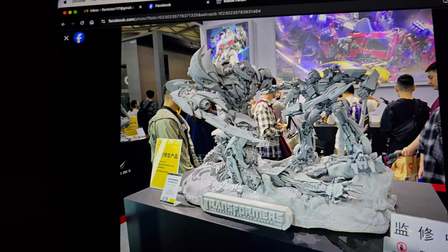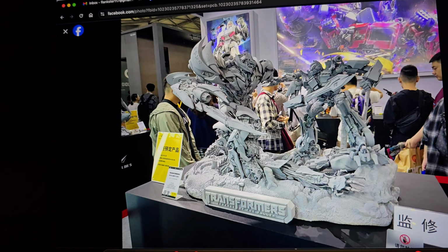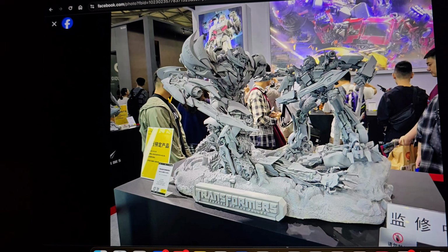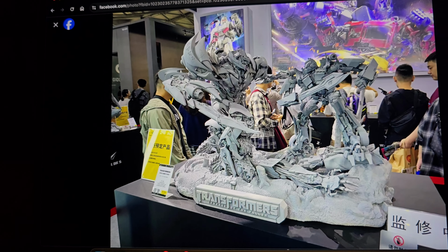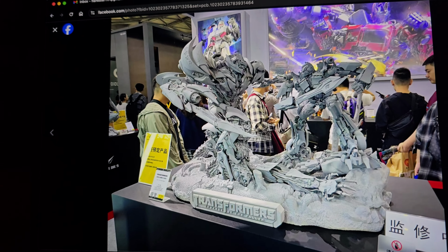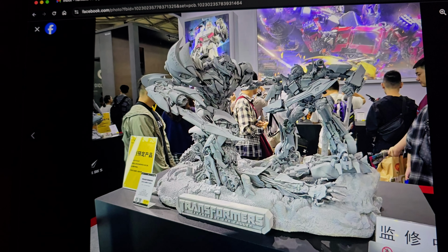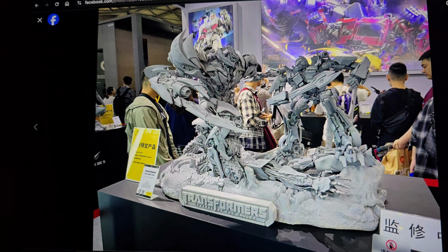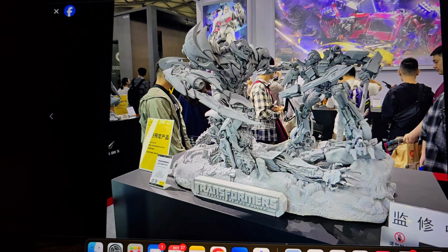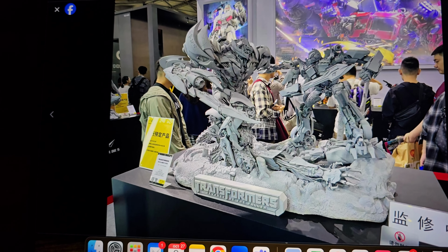So this is something very interesting for Flankster, simply because, I mean, I obviously have my Optimus and Megatron, but they're just solo statues. If I could have a diorama of them, 100% I would get this. So I am extremely interested in this. I want to see pricing, size. It has to fit down low for me. So yeah, if I could fit this down low, and, you know, price less than 5K, I will buy this.